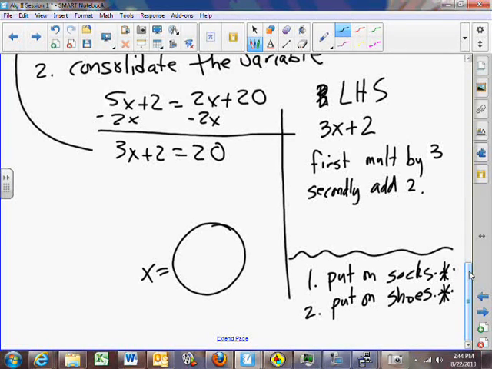So if we're trying to solve 3x plus 2 equals 20, we have x on the left-hand side, so that's the side we want to peel away everything and just get x. We will first subtract 2 from each side of the equation because that's the last thing that was done to x. So 3x plus 2 minus 2, and 20 minus 2. So we get 3x on the left-hand side and we get 18 on the right-hand side. Now we will divide by 3 to get rid of the times 3. We'll do that to both sides, the multiplicative property of equality, and we end up with x equals 6.